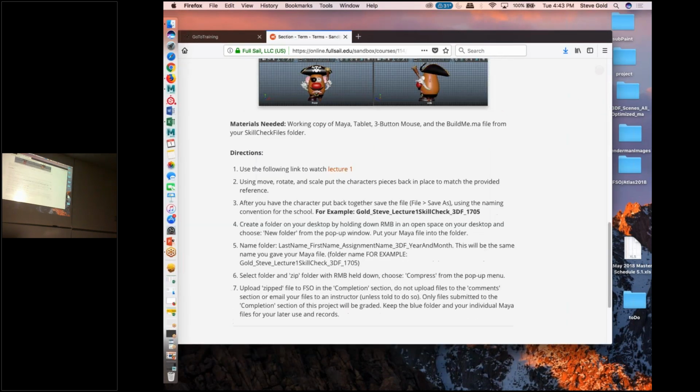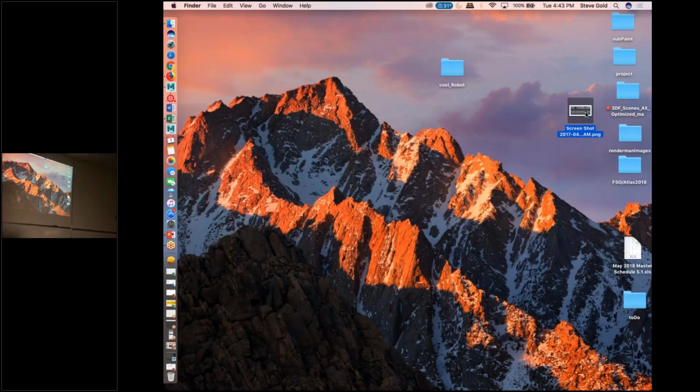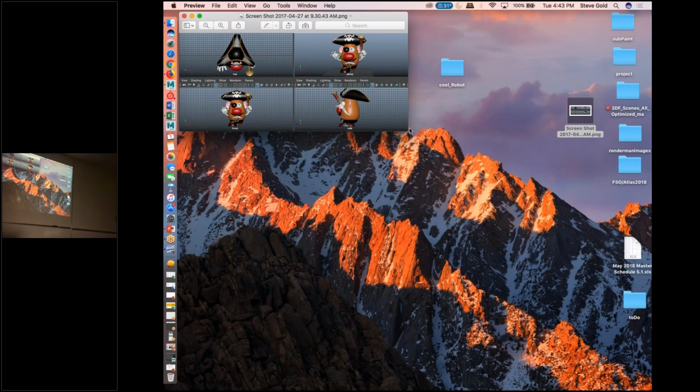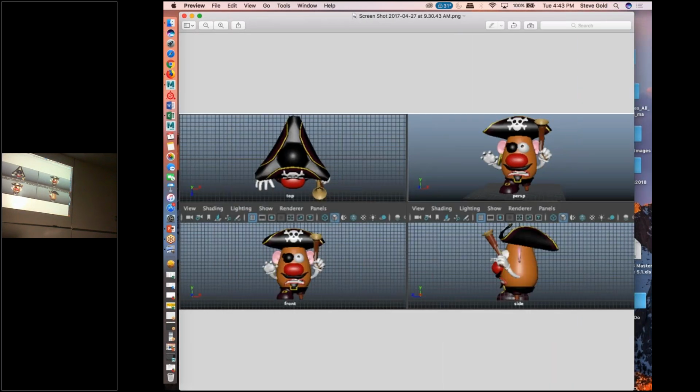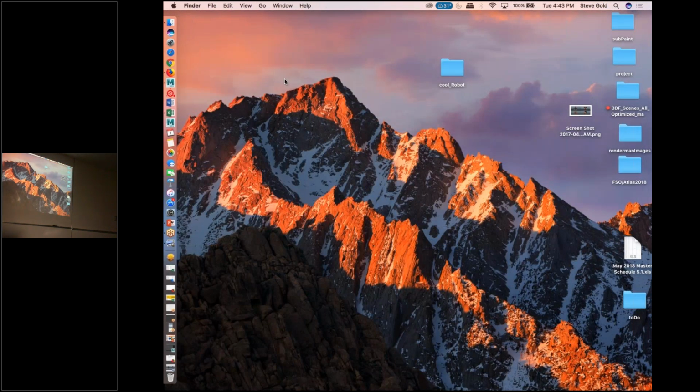Thank you. So now I've got this file, and I know this is my goal, my objective, my reference image. This is what Captain Idaho should look like when he's all done. Now, in terms of skill checks, just like the activity file folder is where all of our activities are housed, guess where the skill check files are?